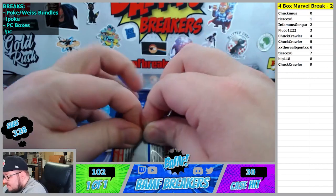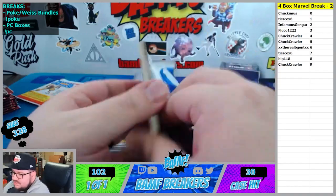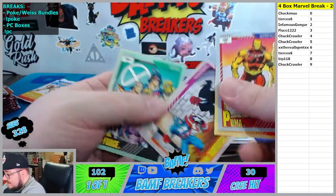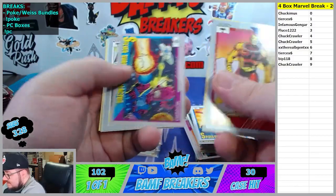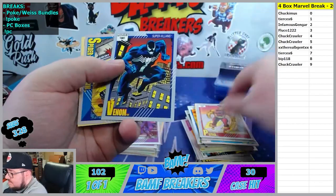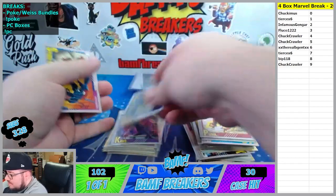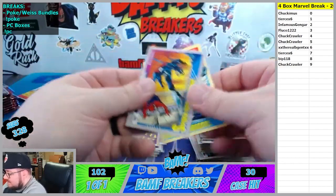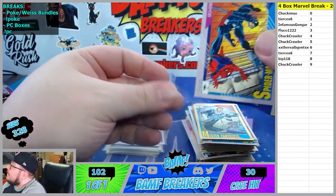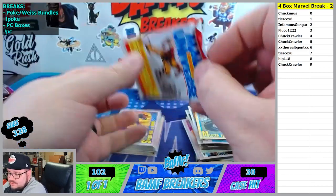I forget what the best auto is so far, but we finally got a home field advantage and it was a Juan Soto - so that's pretty decent. First time pulling a home field advantage since they've been in existence. We've gotten at least a case of Jumbo every year and haven't been able to pull it off. I do have some random boxes that haven't been opened of Series 1 from back then.